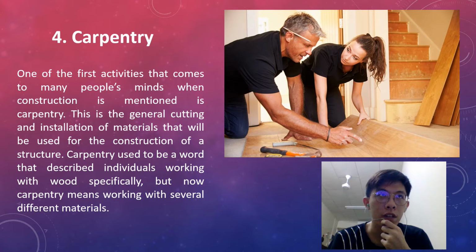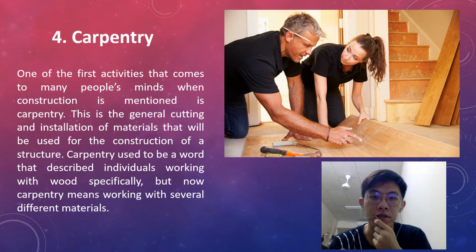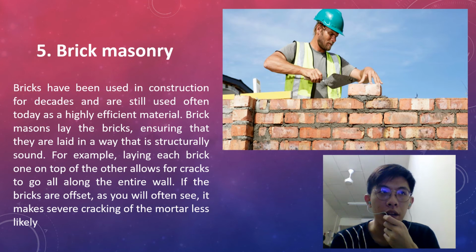One of the first activities that comes to many people's minds when construction is mentioned is carpentry. This is the general cutting and installation of materials that will be used for the construction of a structure. Carpentry used to be a word that described individuals working with wood specifically, but now carpentry means work with several different materials. And number 5 is brick masonry.